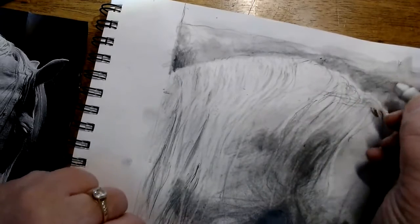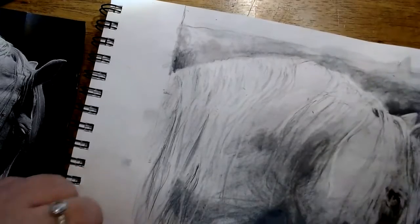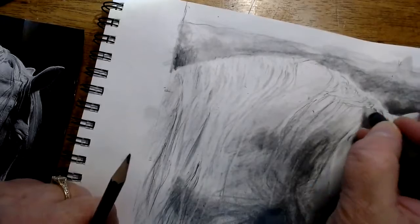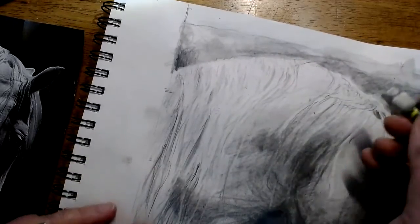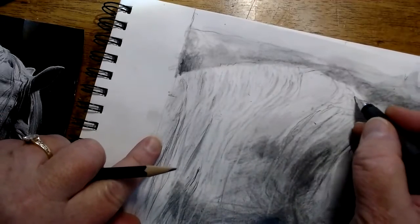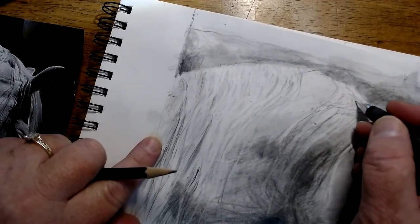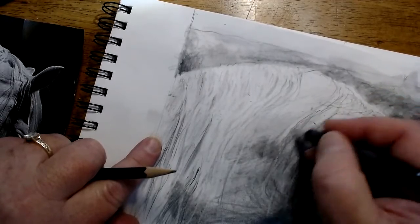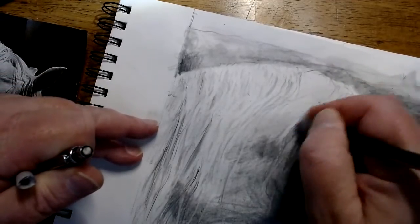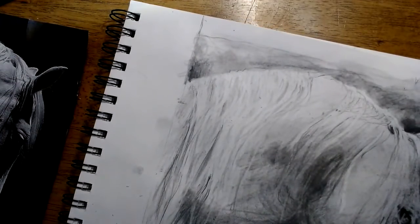So what I'm going to do is I'm going to work on the underneath hairs that are going this direction, back and forth between, and get them to sort of where I want them to be. And then I'm going to do the one or two that are over top and get them to where I want them to be. Since they're over top, see, they're going to erase over top of those other ones. So I've got that feeling of underneath and over top.